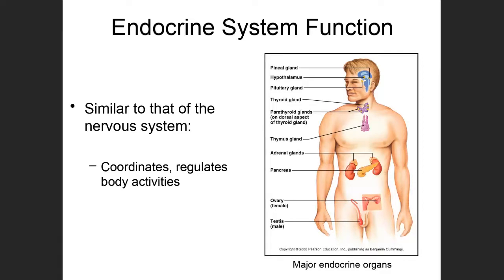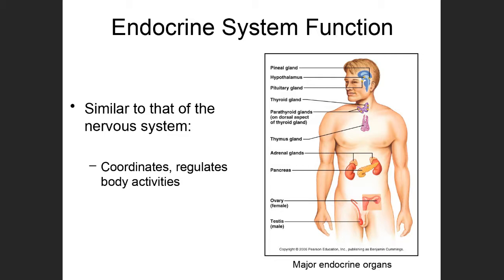The nervous system can have really rapid effects, and the reason for that is all the nervous system has to do is send an electrical signal that basically travels at the speed of light down a neuron and release neurotransmitter onto an organ to cause its effects, to be able to regulate things that are going on in the body. So the nervous system is really, really rapid with its effects.